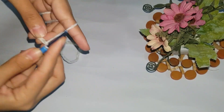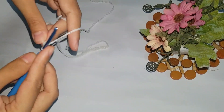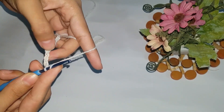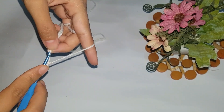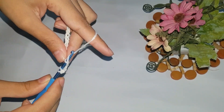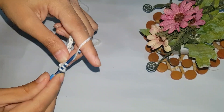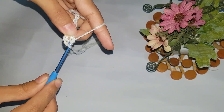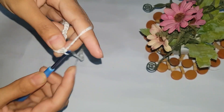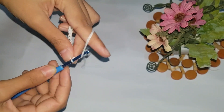Fifty-nine and now sixty. From here we will start our next stitch. First make a wrap around your hook and then enter your hook into the fourth chain — first, second, third, this is the fourth one. There are three loops over my hook. Wrap the thread over the hook and pass it from the loop. Again there are three loops; pick the thread and pass it from two loops. Then pick the thread and pass it from the remaining two loops. This is the first step of the flower — the double crochet.